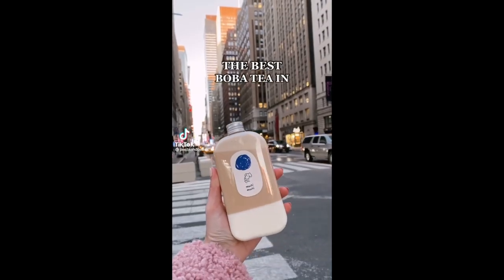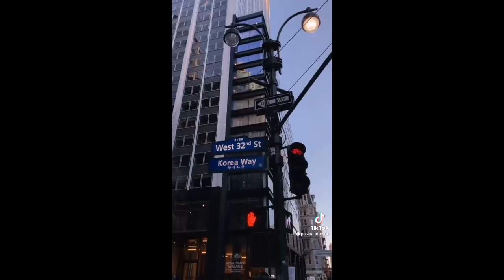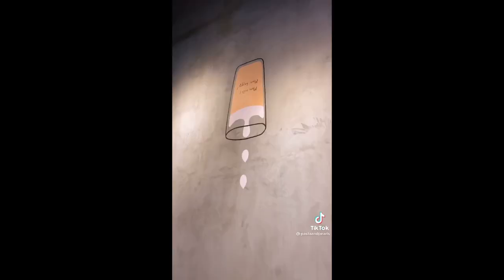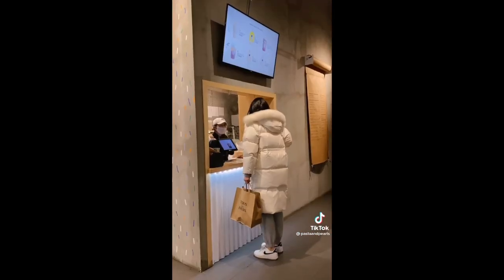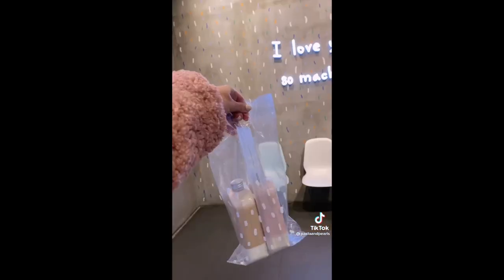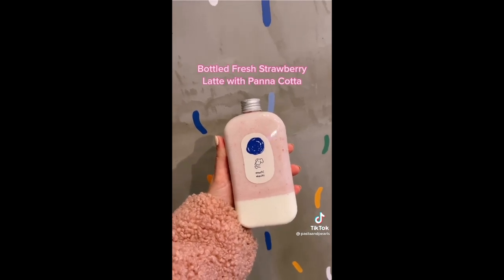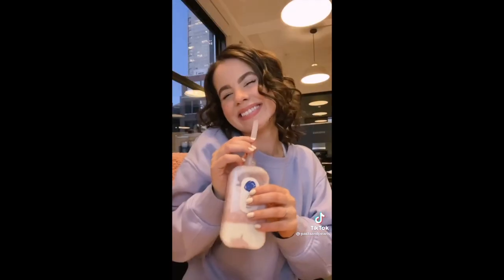The best boba tea in New York City. First I headed down to Koreatown to one of my favorite spots, Maki Maki. It's the cutest little place ever and it is such a vibe — I'd be lying if I said I didn't come here at least once a week, because every drink I've tried here has been absolutely amazing. Just look at that packaging. I decided on a milk tea latte and a strawberry latte with panna cotta. Then I went to find someplace warm, dipped my straw in, and enjoyed.